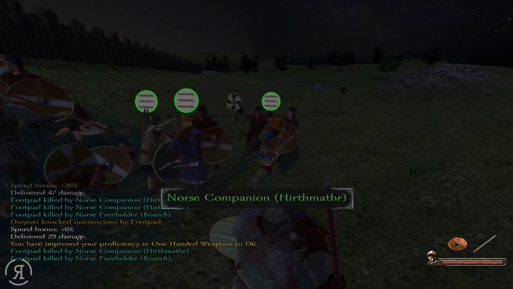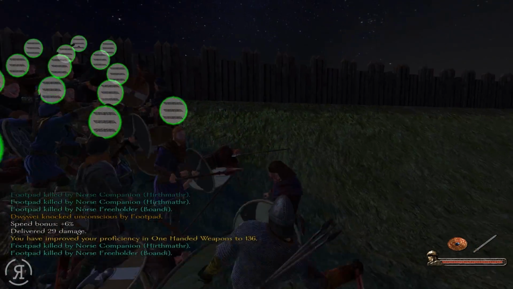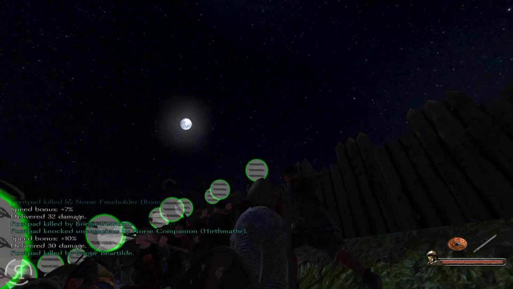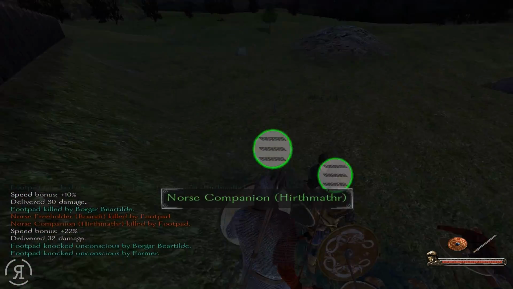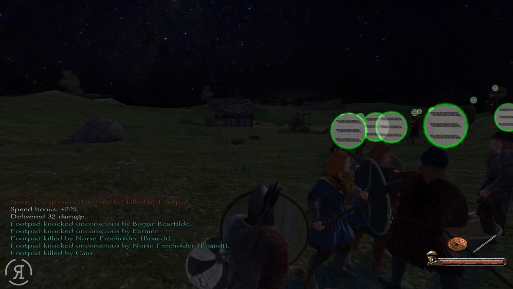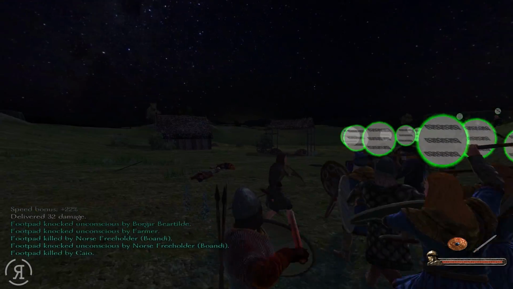Oh my. Borgar Beartilt proving his worth once again. Oh yes, very nice indeed. We're getting some very nice kills right here. Some critical damage as well, considering we are attacking them from behind as well. That is very, very nice. But no thrusting attacks this time around. Oh, maybe we can get one in.